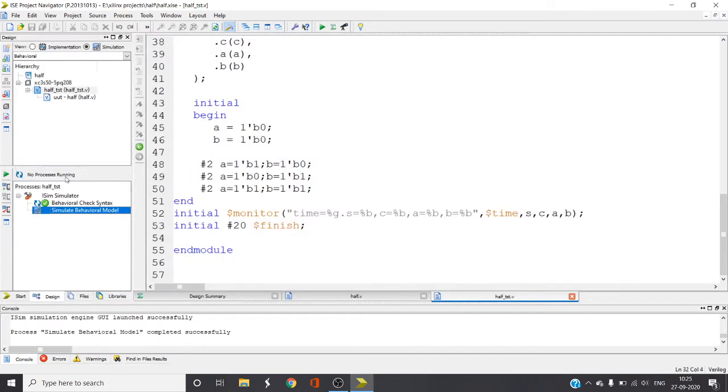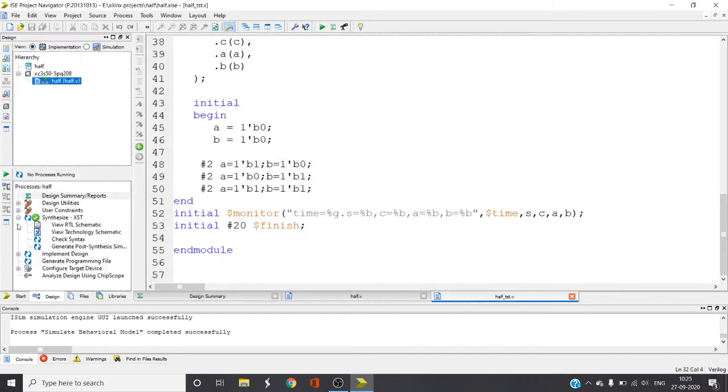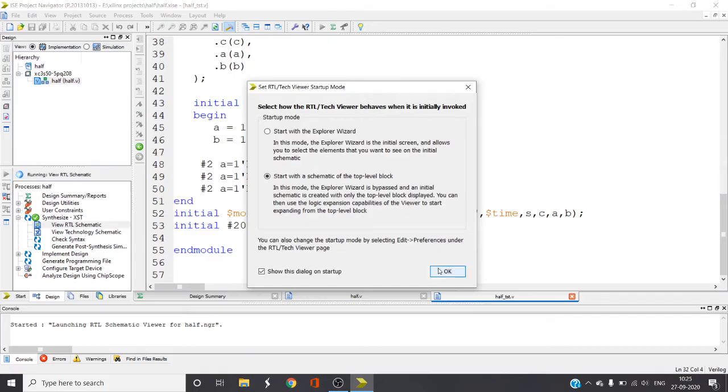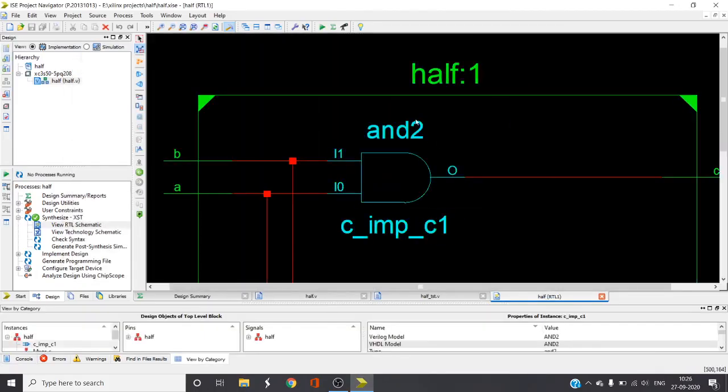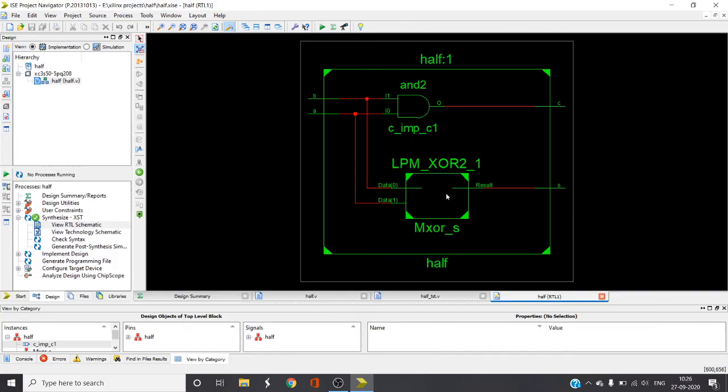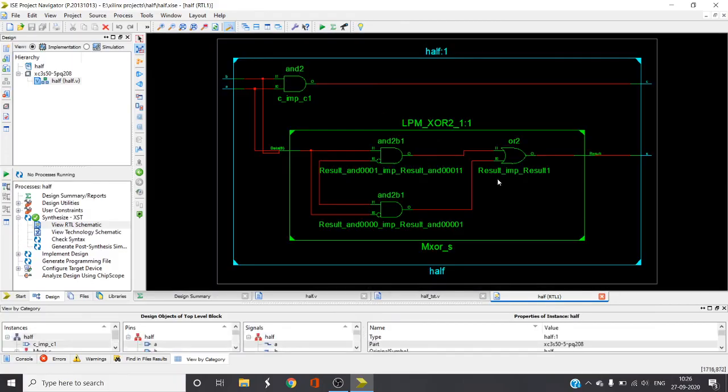Now you can also go with the RTL schematic. You can view the RTL schematic also. You'll get it here, see. So this is how it would be. This is the inbuilt directive of XOR gate, 2 inputs, 1 output, and this notation is a 2 input AND gate. This is also a directive. So this is how the schematic would be, and this I didn't explain in the structural model. Please check the RTL schematic there also. It would remain the same for the structural model also.